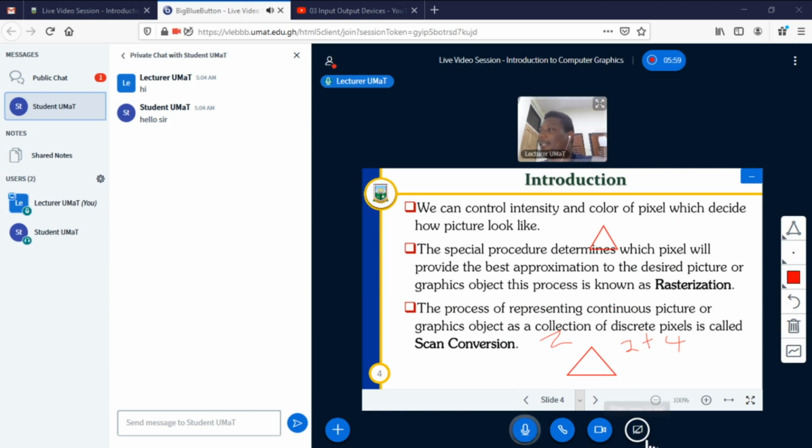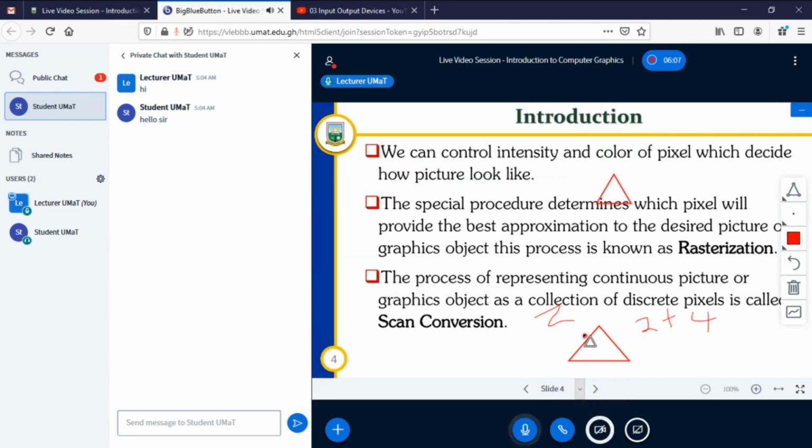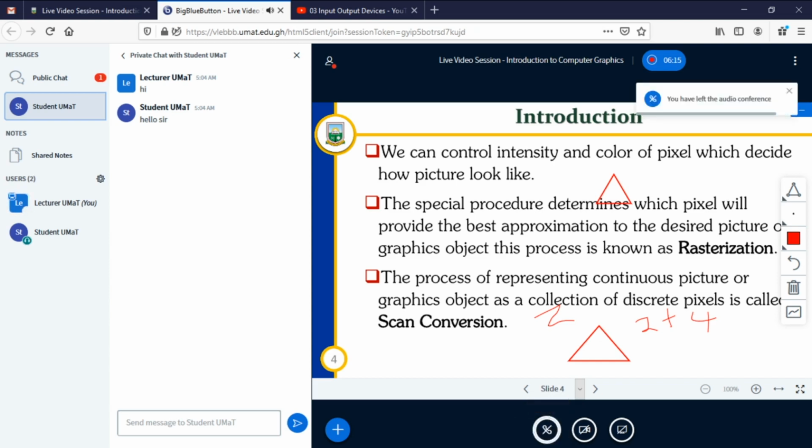And I can also stop the video on my webcam. Finally, I can mute myself for other students to talk.